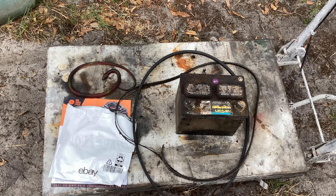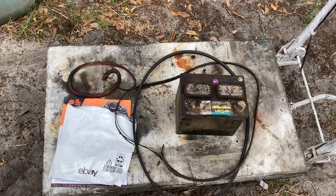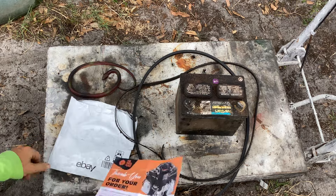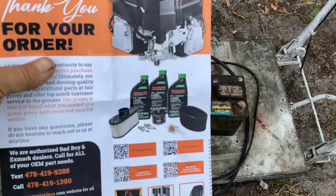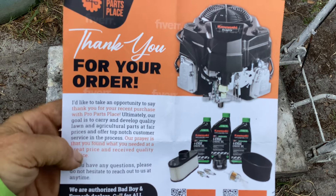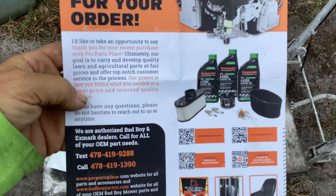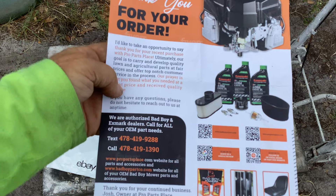Kids and cadets, welcome back to Tommy Time. I appreciate you coming out. Just got a belt in yesterday for my Z Force 50, the 2006 that I got in Ocala City for 200 bucks. I ended up giving my customer 204 — they were going to give it to me for free. My customer actually bought a Bad Boy zero turn to replace the Cub Cadet.